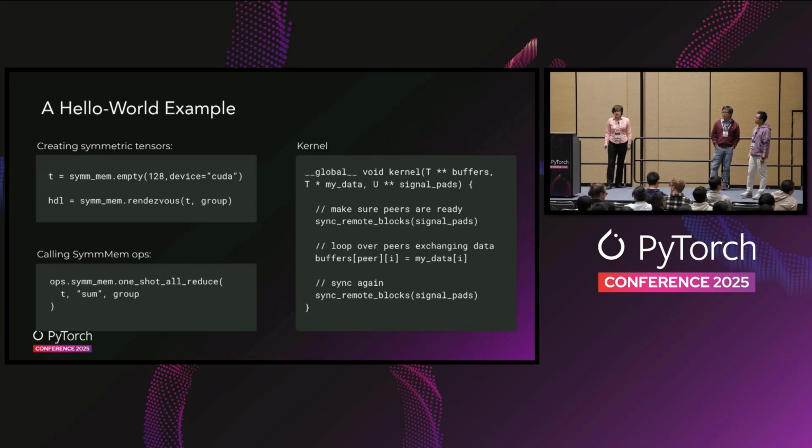Typically, you would start this kernel by synchronizing and making sure that all the participants are ready to start and the memory is ready. And you would do the same thing at the end, because otherwise your kernels might get out of sync. But in the middle, it's just the regular CUDA code that you would otherwise be writing.